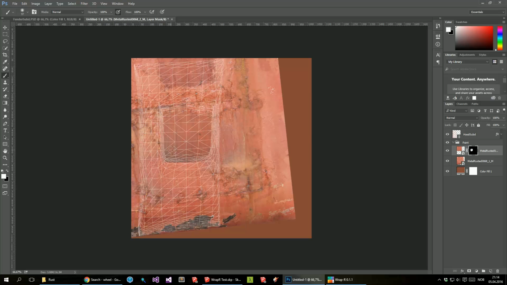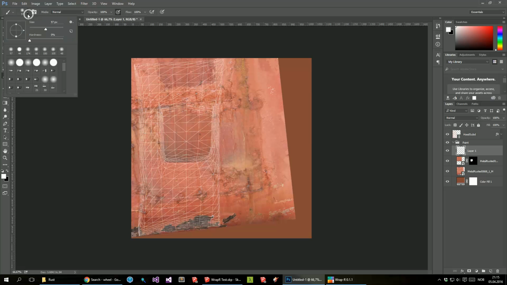Because of that, it's an indent and it's not at the same level as the rest of the bonnet. That paint is still smoother. I think I'm going to try to add a little bit extra shadow around the ridge, just for the sake of it. Not sure if it makes much sense, but just to emphasize it a bit more.